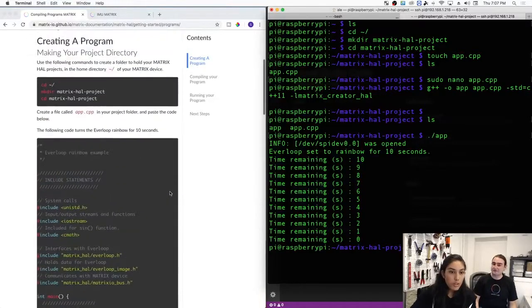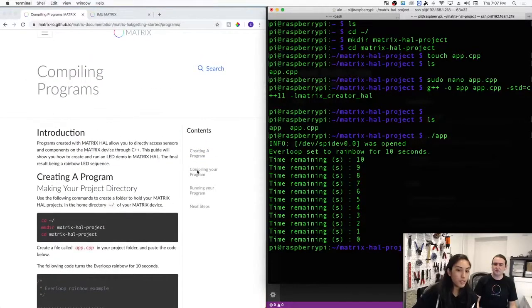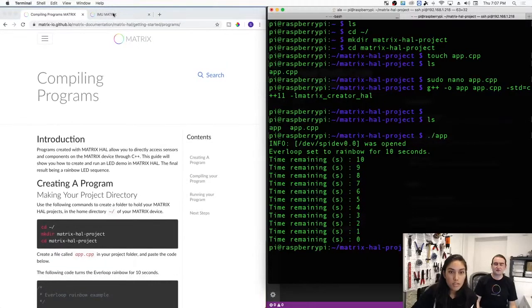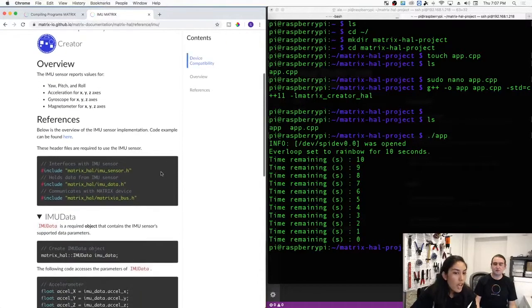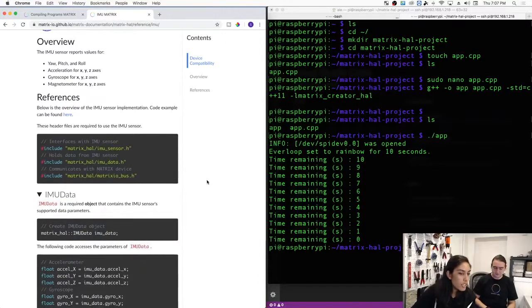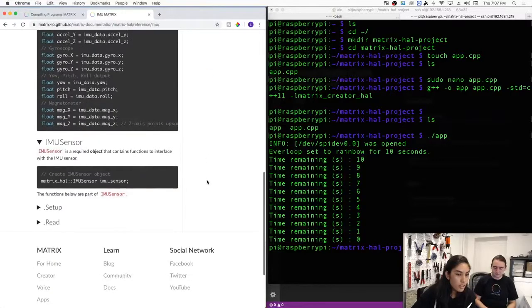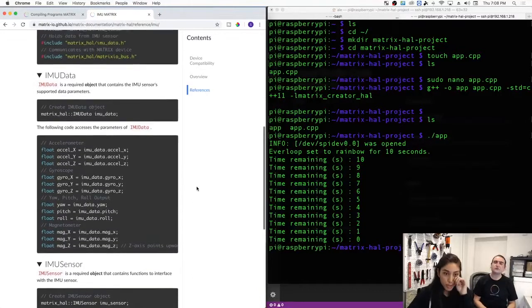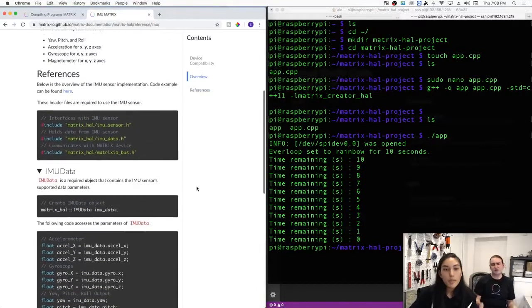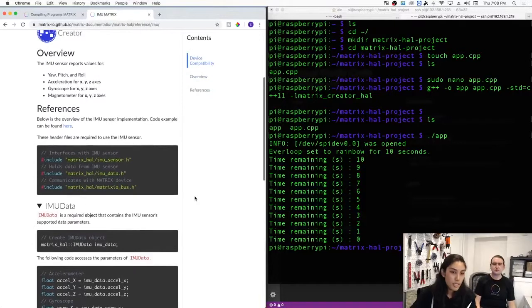After this, you could definitely go into the references and check out whatever you want. We're in the IMU example. I could do the example, or I could just go straight into what I wanted to do. Let me just go straight into it, because you'll be able to see what's going on anyway.